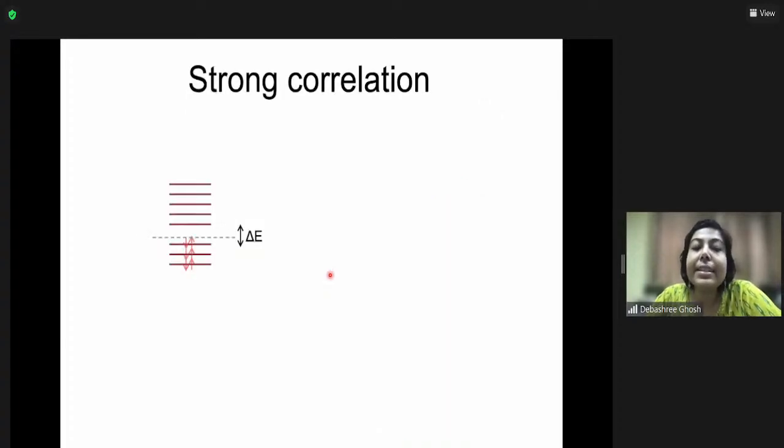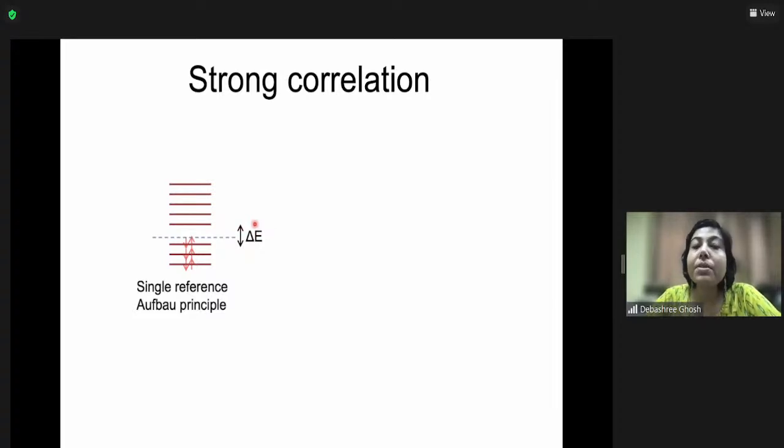So what really is this effect? From a quantum chemistry perspective, we generally like to think about orbitals. If we have the orbitals like so, and these are just the orbitals with increasing energy, if we have, let's say, 6 electrons like here, we will fill up the lowest 3 orbitals, and then all other orbitals are going to be empty. That's how a chemist looks at this picture. This is a single reference, nice simple picture. There's a gap between the highest occupied molecular orbital and the lowest unoccupied molecular orbital, this delta E over here.